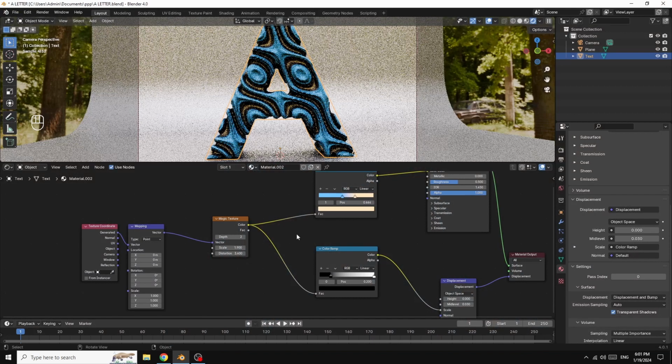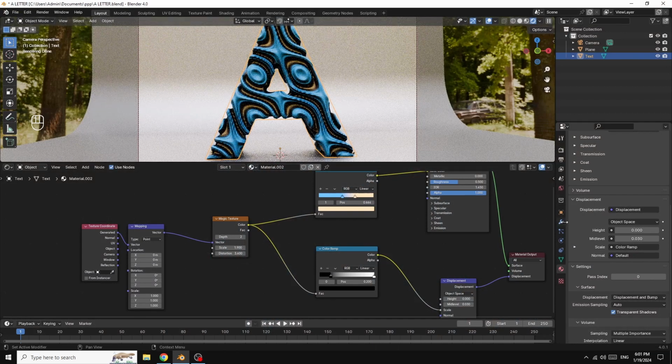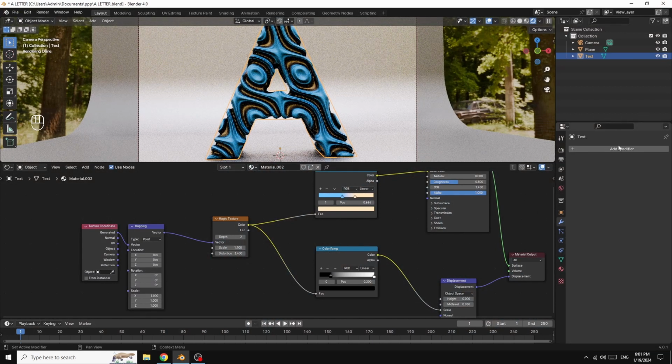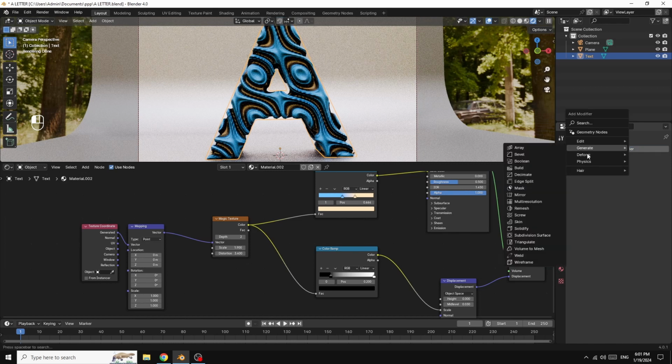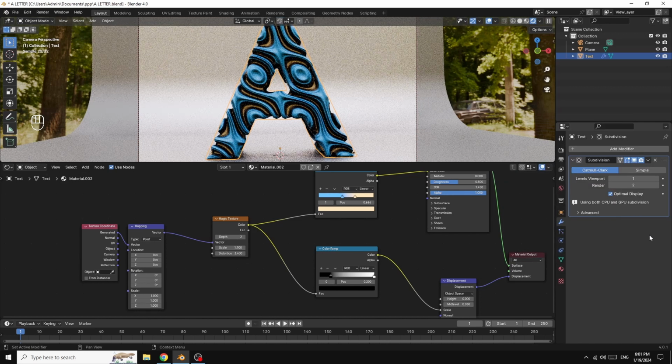So we go back in the modifiers and look for subdivision surface. Now you can see it's better.